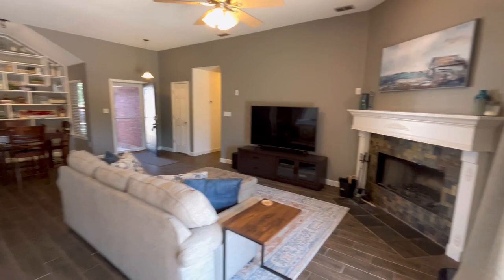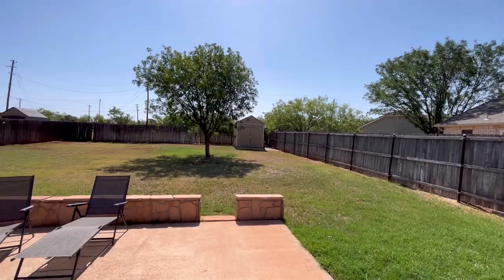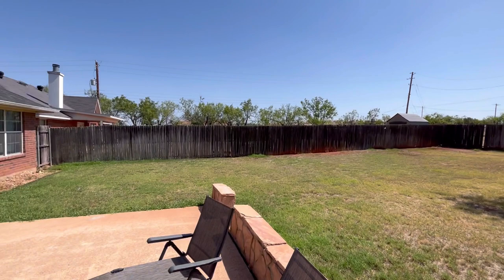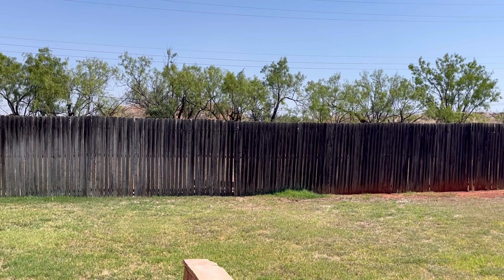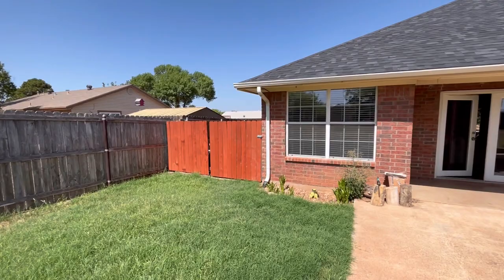It's got this extra patio added on. Really nice, good-sized backyard. There's a storage shed on a concrete slab over there, and a tree. The fence is in so-so condition — it's not totally falling over, but they've got some dogs next door. You can see a board bent, some rotted boards, one board missing, a section that's kind of leaning. If you were to buy this house, you'd probably be doing a fence at some point. The roof looks okay and there's a gutter on the back, which is nice.